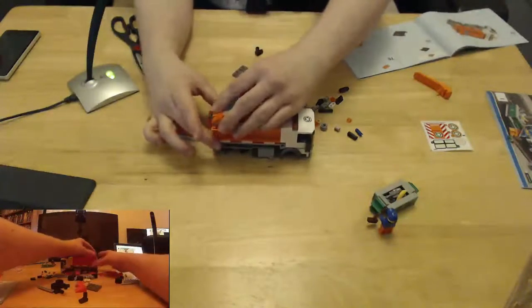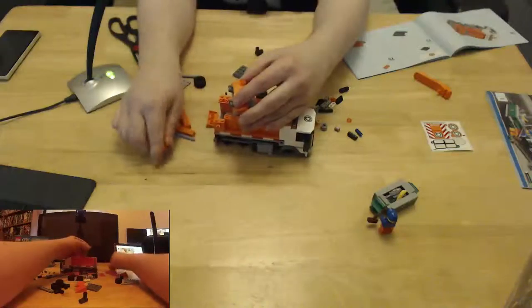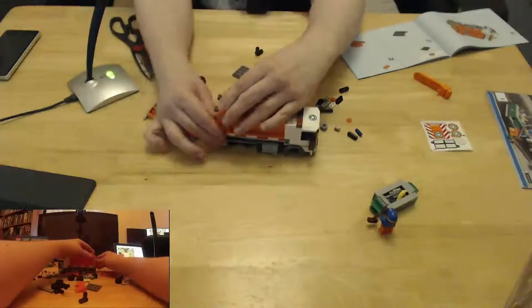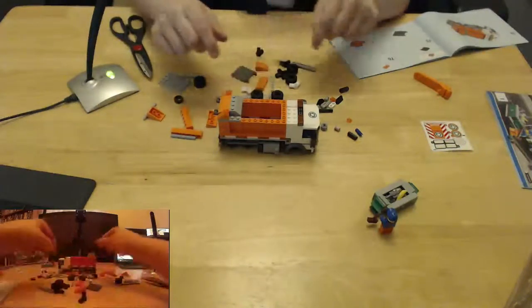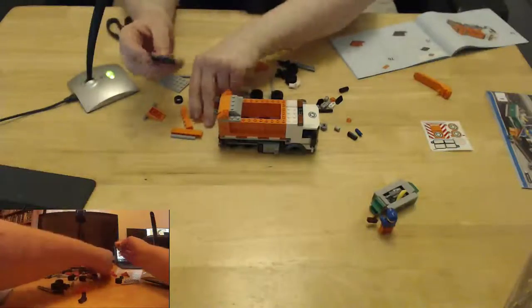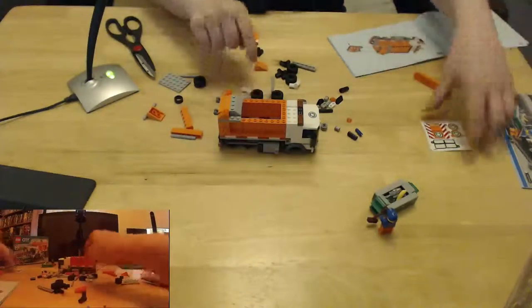Okay, so that does go over the back here. It was to do with the hinge for the back door. Oh, silly me, put that on the wrong way. And nobody told me. And then we've missed a couple of these on. So a very simple back door, it seems. Plate and a couple of clips. And, well, we put these stickers on here. I thought we were going to put them on the side.